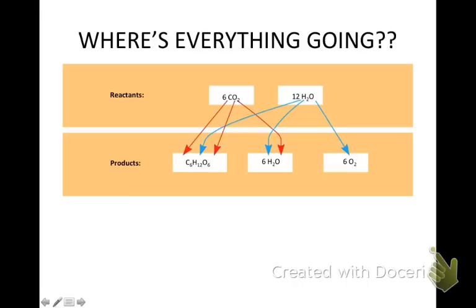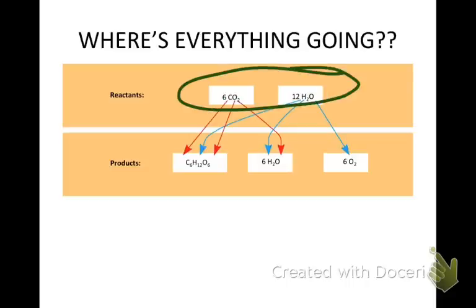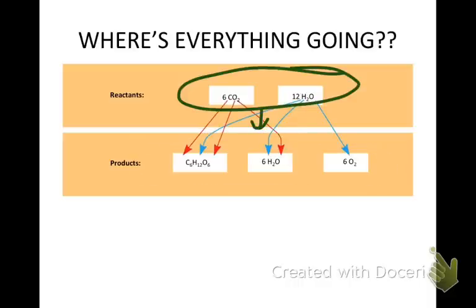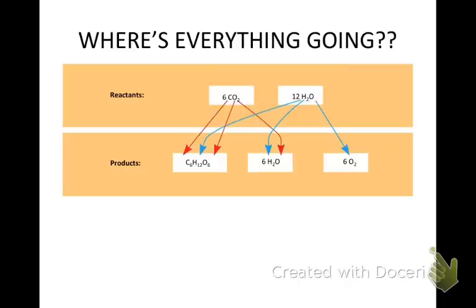Okay, it is important to note where everything's going. So in the reactants and products of photosynthesis, our reactants are 6CO2 and 12H2O, right? So these are our reactants, and an arrow to our products, which is C6H12O6, glucose, oxygen, and water. The reason why water is not usually put in the products is because we just kind of net balance and take out this 6H2O and make this into 6H2O here. But don't worry about that too much. What I really care about in this figure is where is everything going?